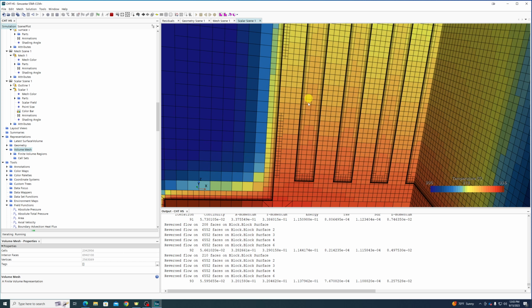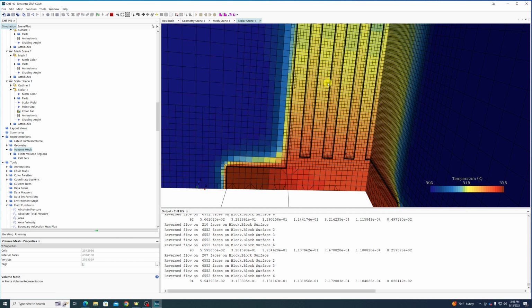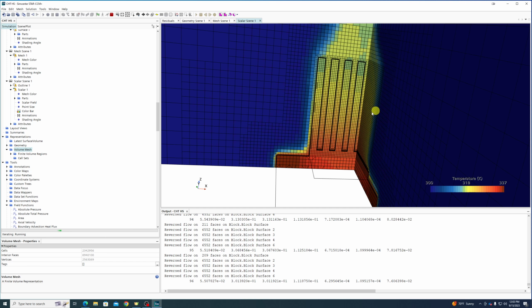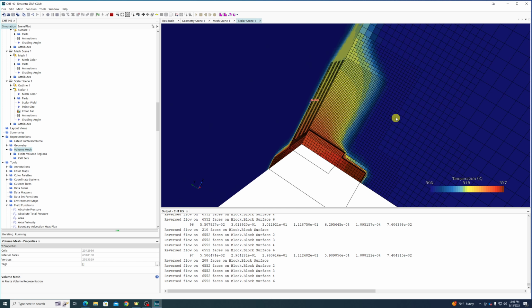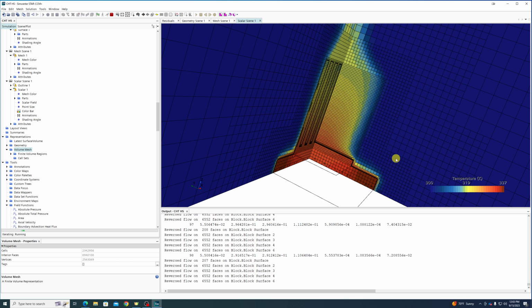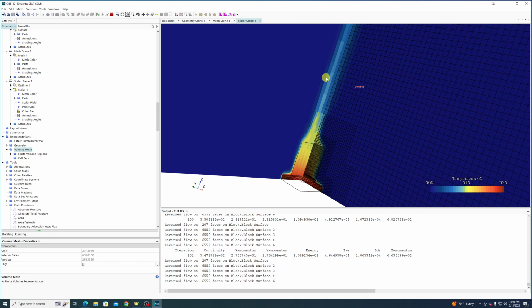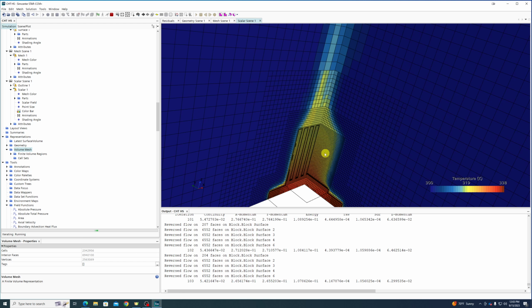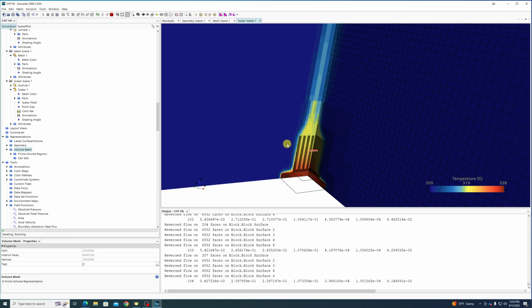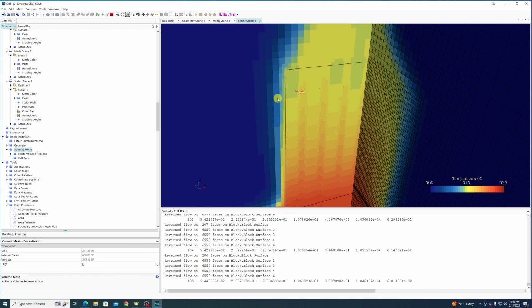The air is at a different temperature than the fin as buoyancy effects start to take over and let the air rise out of those fins. So principally air is coming in through the side, getting heated and rising out through the middle here. And you can see that by the spire shape of the air temperature as we're graphing it here.